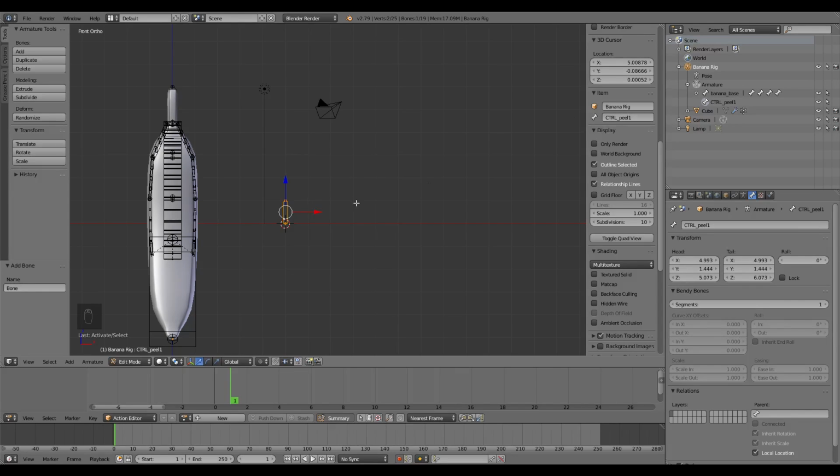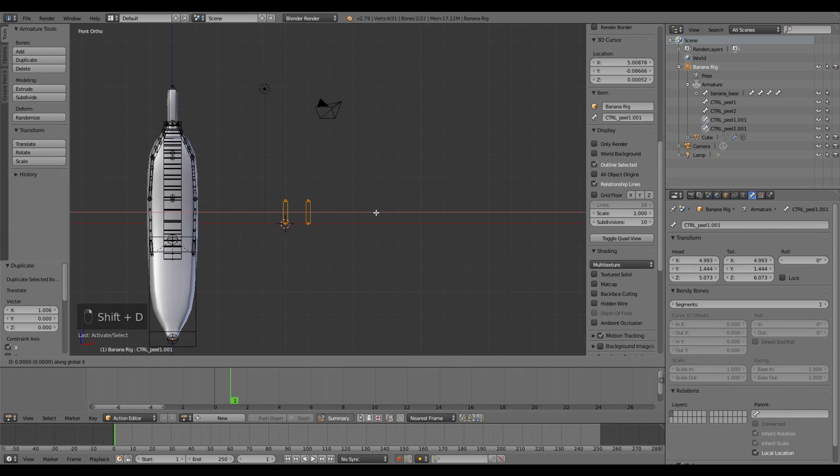But it doesn't really matter because I'm just going to duplicate this one, move it over, and it automatically named it the same thing. So I'll just name that 2, and grab both of those, Shift D, move those over. So this one will be peel 3, and this one will be peel 4.